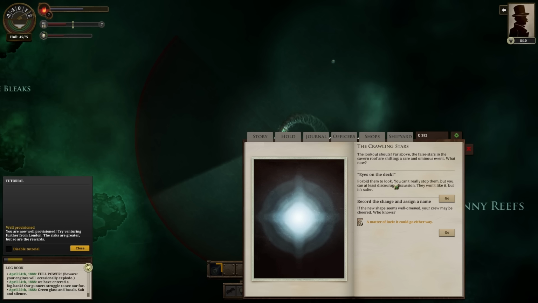So what's going on here? A lookout shouts far above. The false stars in the cavern roof are shifting. A rare and ominous event. What now? Eyes on deck. Forbid them to look. You can't really stop them, but you can at least discourage discussion. They won't like it, but it's safer. Alternatively, record the change and assign a name. 50% chance of success. If the new shape seems well-omened, your crew may be cheered. Alright, 50-50.